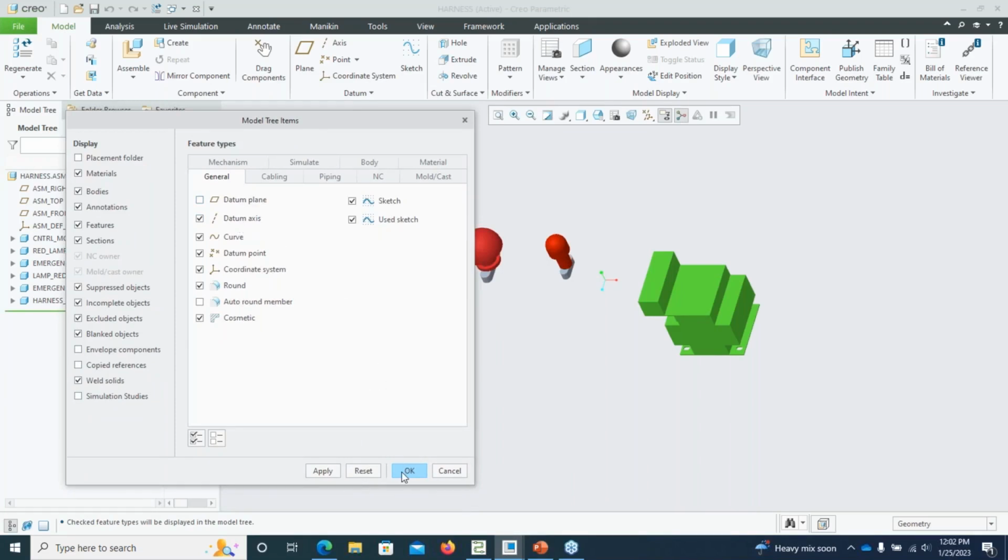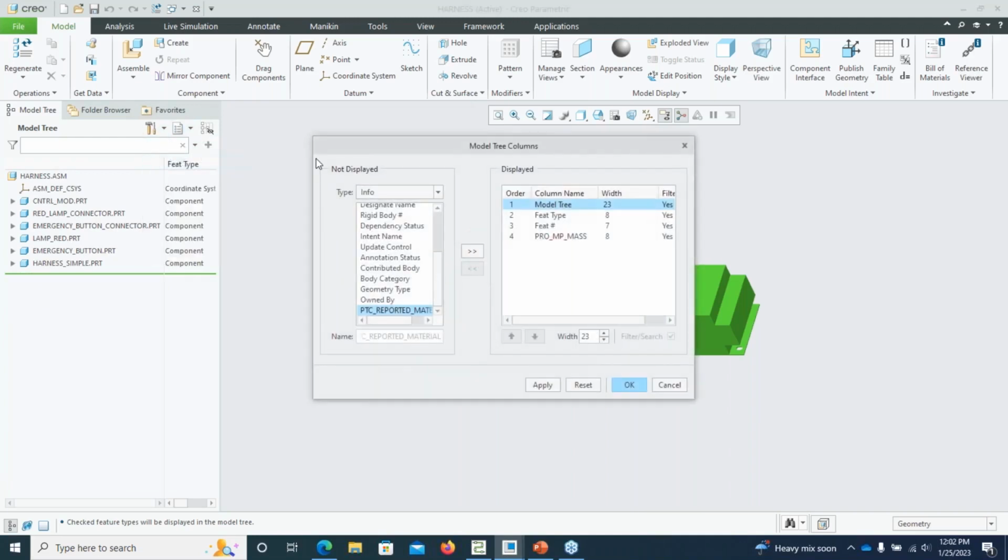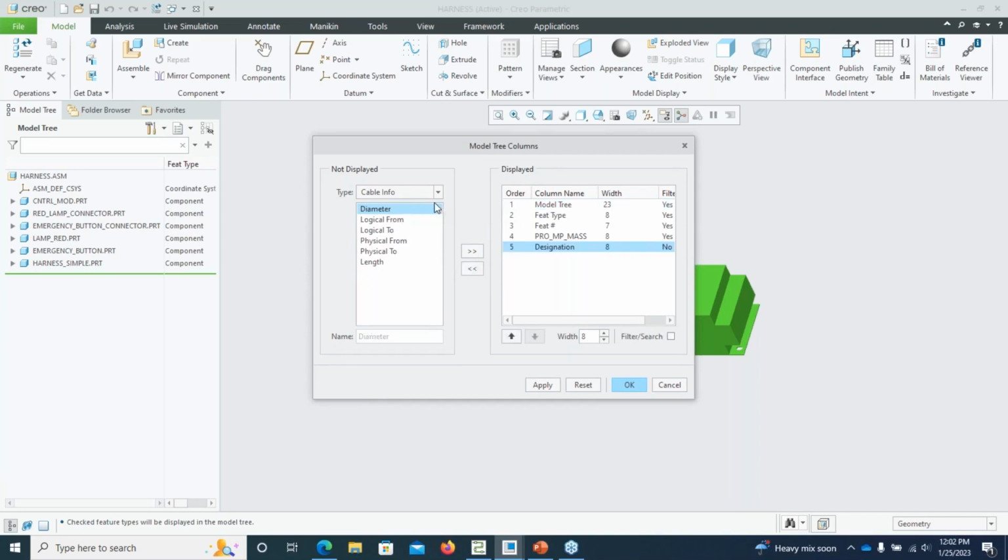There we go. And I'm also going to add a tree column. I'm going to use this column to show some cable info that we're going to reference later. Okay, so I just added this designation column from our cable info category here. And now that's going to show as a column in the model tree.